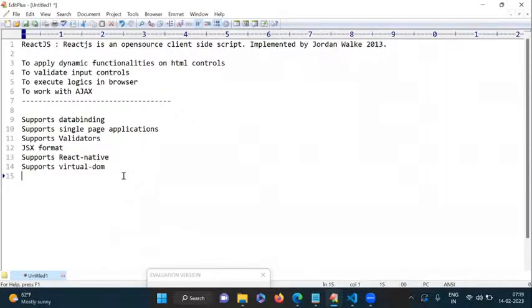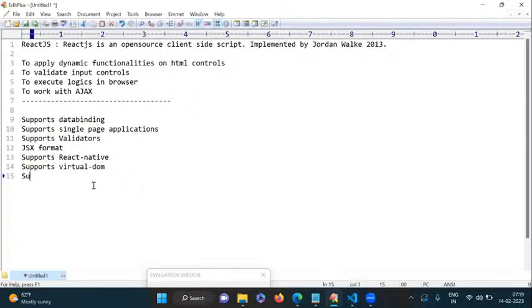Okay, so what are the modifications we are performing on the browser? Only those modifications it is updating on the real DOM instead of reloading it again and again. That is the concept of virtual DOM. It is clear, it is supporting that virtual DOM concept. Got it? Fine.